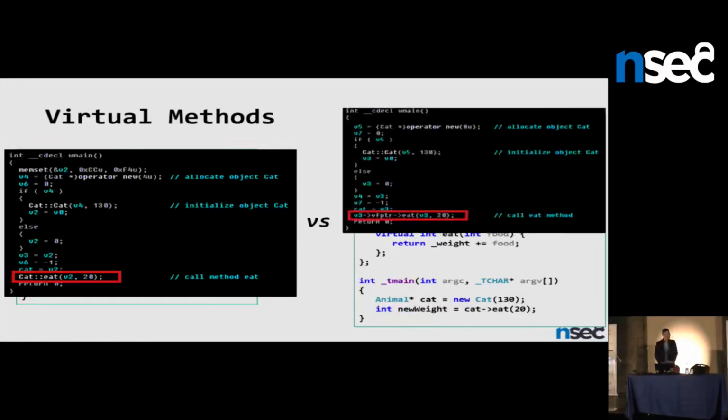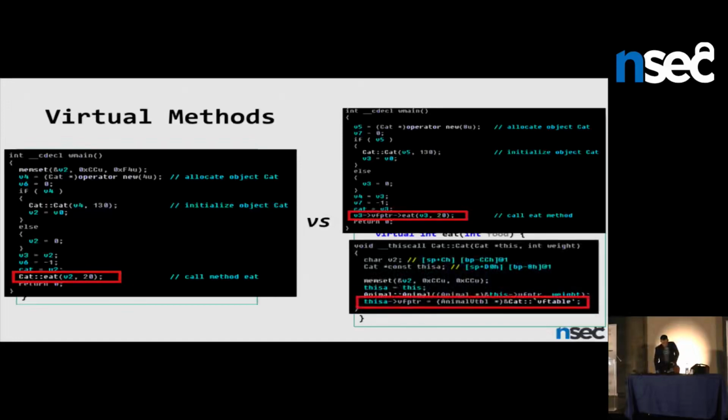But with a virtual method, things are a little different, because now we have a call to our method eat, but it is not called directly. A pointer to this method is stored in a table, which is known as a virtual function pointer table. This is the key difference, because the method is called using a pointer stored in some table, and this table is initialized in the constructor at the creation of the object.